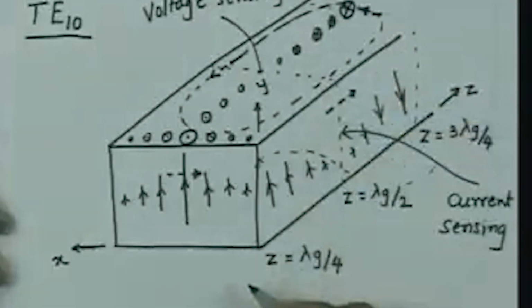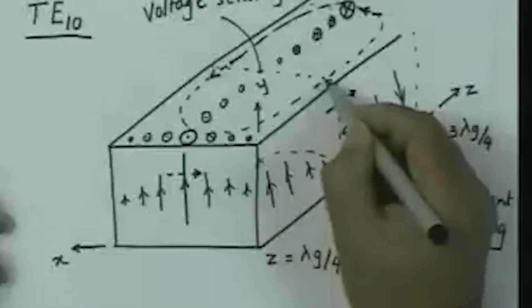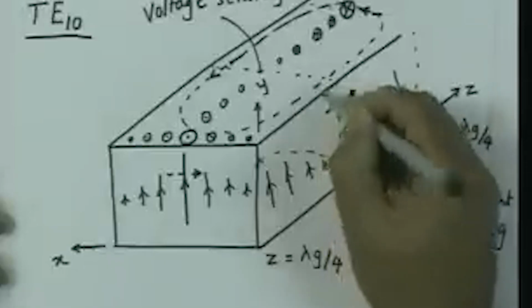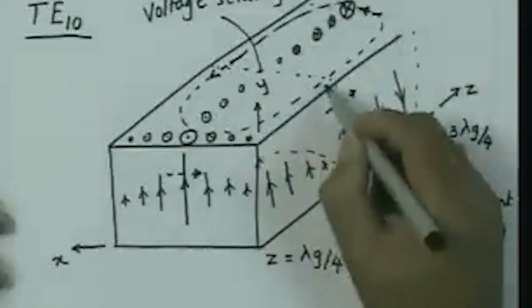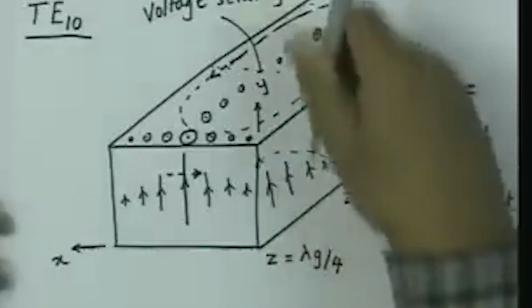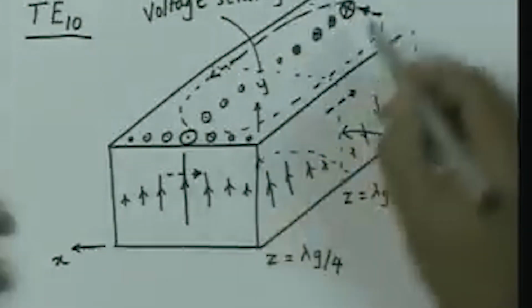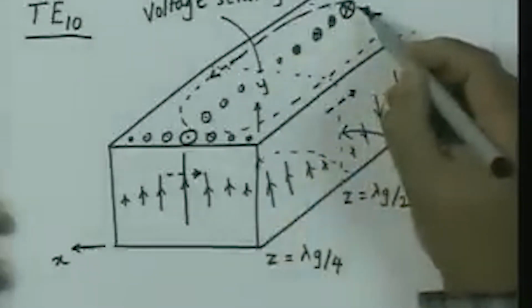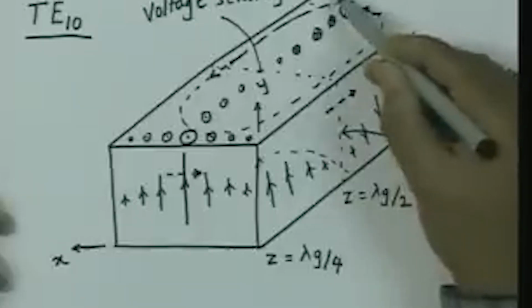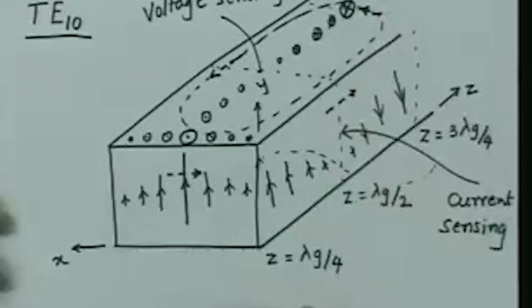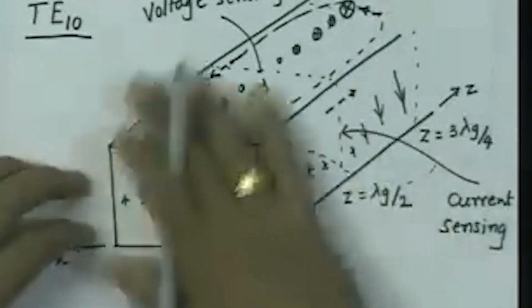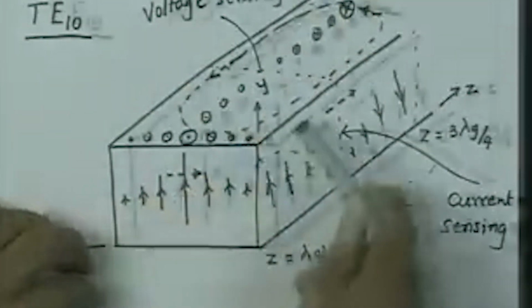So, it will be flowing in the y direction. If I calculate the surface current here, N is like that, H is in the Z direction. So again the surface current will be flowing in the X direction now, because normal is in the Y direction. If I go here, then the magnetic field is X now, the N is in the Y direction, so current will flow in the Z direction.